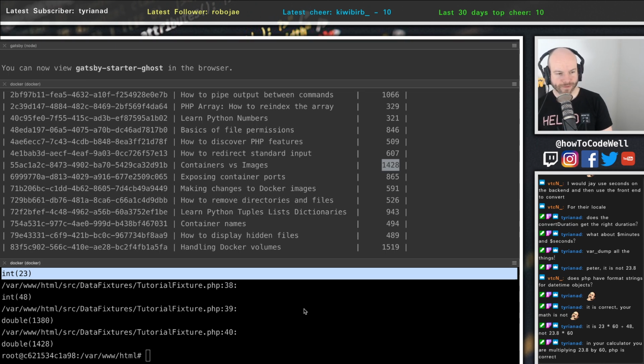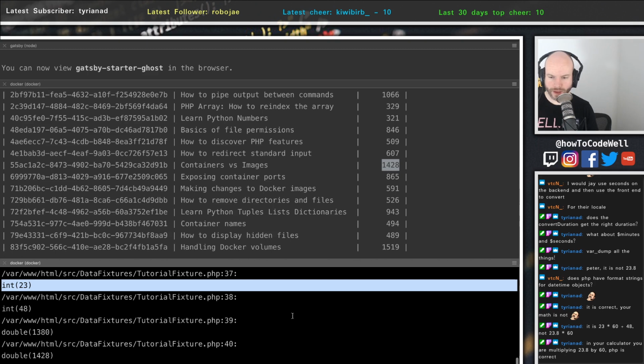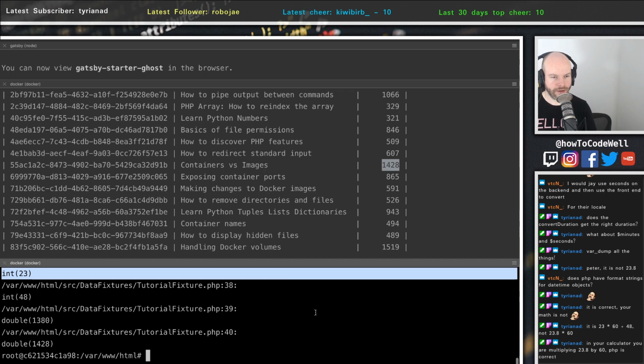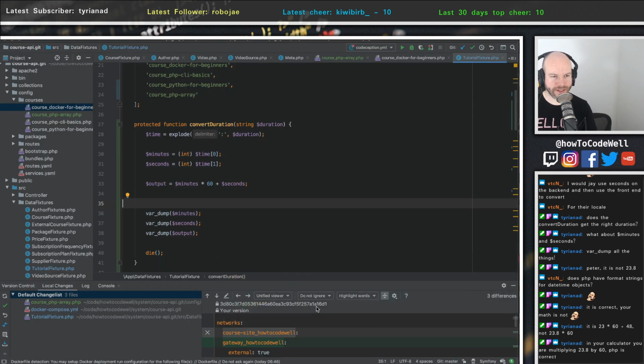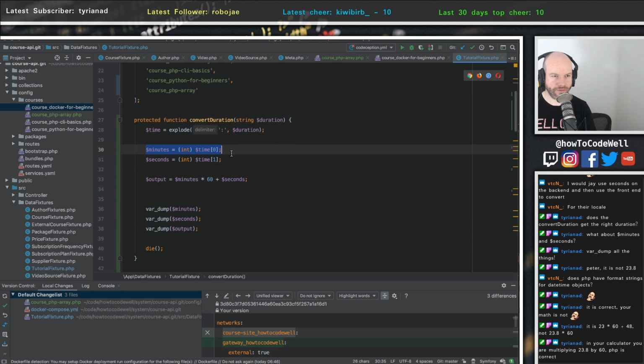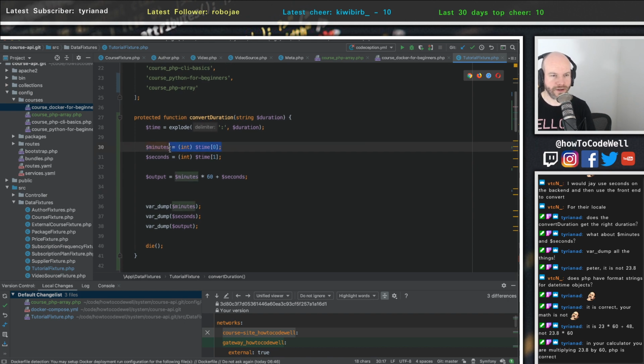Yay, the music's locked up. I'm not multiplying 23.8. I'm multiplying 23 because 23 is the minutes, which is coming off the first index.